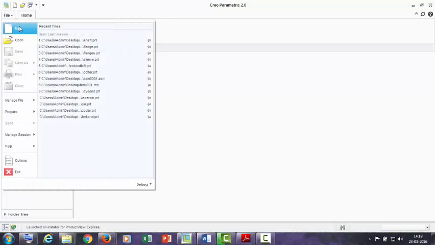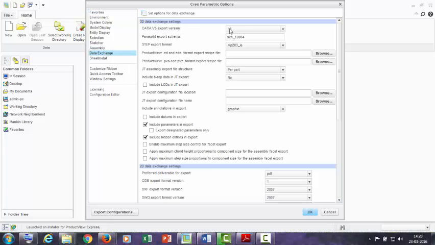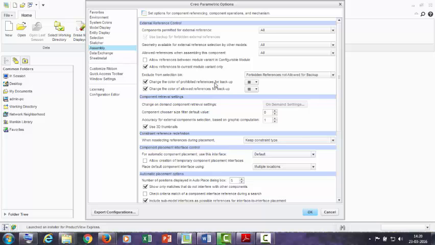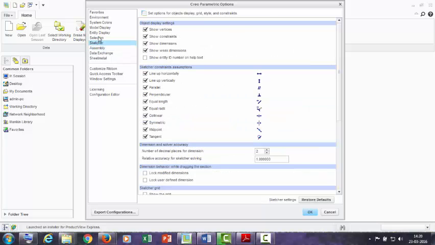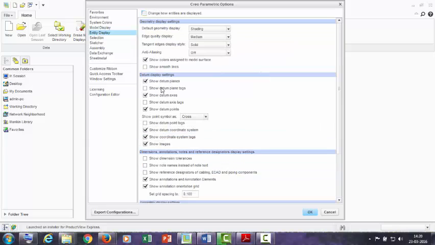When you open it, you can open a file or create a new file using this. And here you have options where you can change the properties of your system. For example, the version is displayed over here. For the assembly part, you can check the color and the backup one by one. Think of sketch constraint assumption: if you line up vertically, it will take it vertically. And the number of decimal places per dimension: if you change it to 3, it will change to 3. So these are some of the properties of the software that you can change.